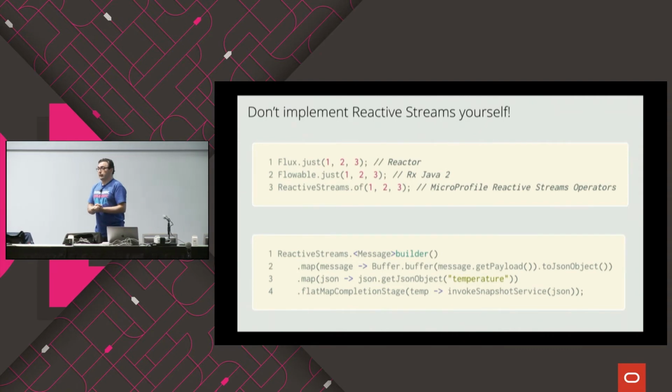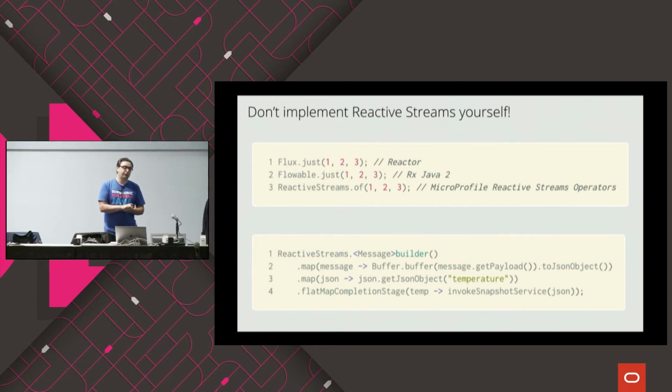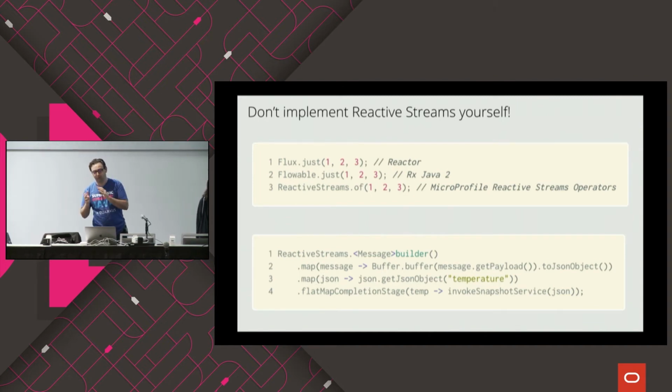So that's the type of operators you have. One thing is there are many operators. I think in Flux, they have something like 400 methods or things like this, so 400 operators. Map and flatMap are the most important ones, especially flatMap. As soon as you understand flatMap, you more or less understand all of them, but it requires some time. It's very functional, as you can see, so there is a bit of a gap to manage that. But one of the great advantages of the libraries, you don't manipulate the subscription by yourself. You don't manipulate the back pressure by yourself. And this is key. Those libraries are doing that for you.